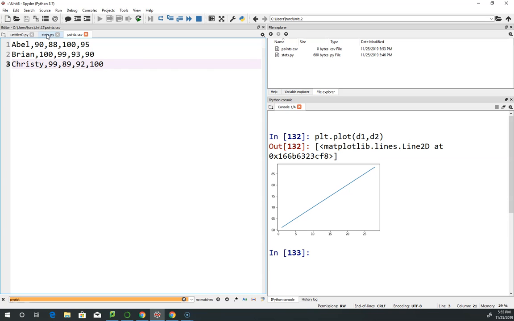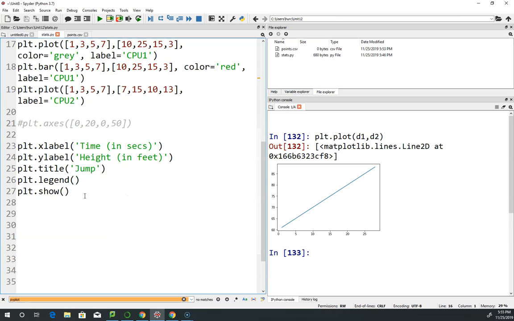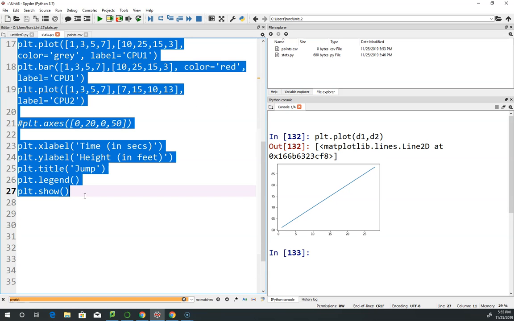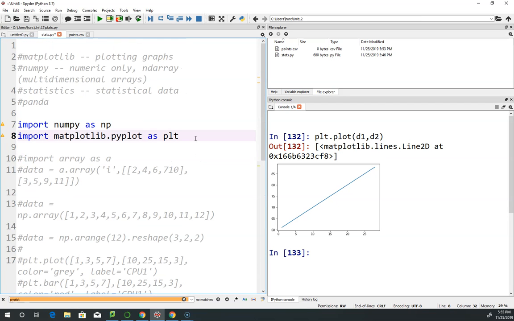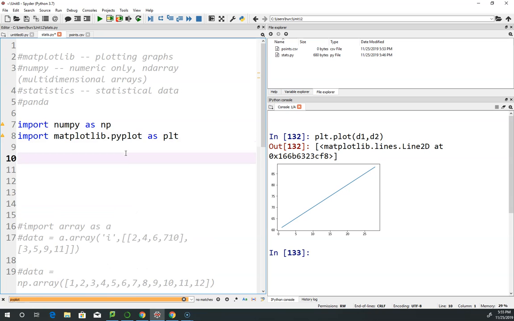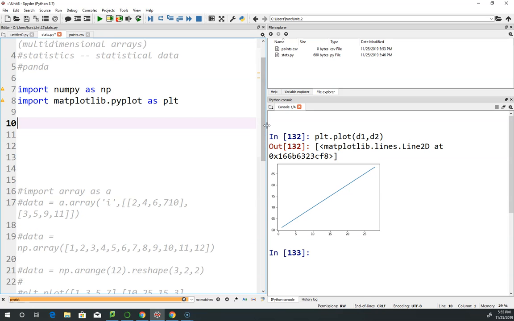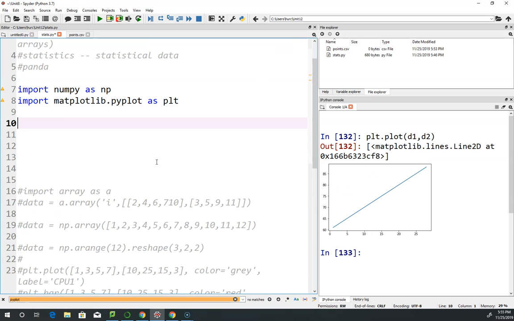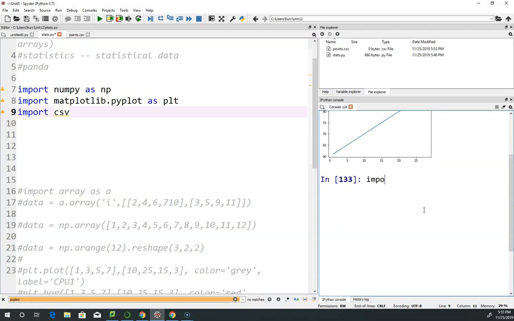Okay, so now in my stats file, I'm going to modify these. I'm going to terminate all these here. And I'm going to do it at the top here. So I'm going to read in those files, those records, into a variable. And then you process those data and you plot it. Okay? We'll see if this works. So the first thing is I want to read those files. It's a CSV file. Now, Python has a CSV library as well. So import CSV. It should be in there. If it's not, we'll find out. So import CSV. Yeah, it's included.